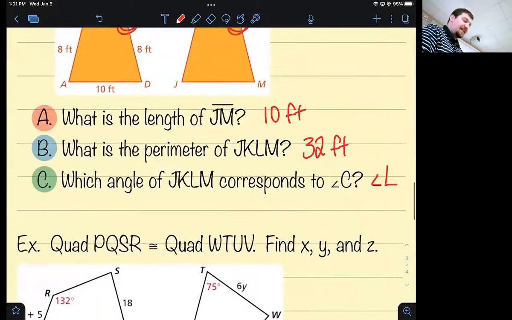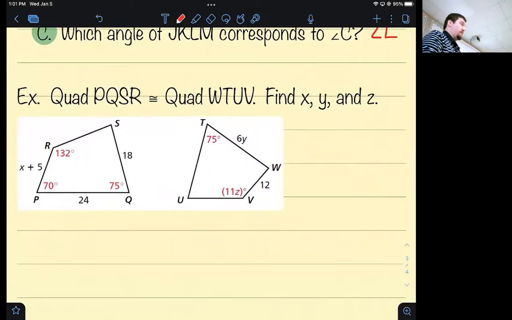Now let's take that and apply it to one that has been rotated. This might be a little bit more difficult, well, if you're trying to just look at it. But if you use the congruent statement, you can match each of the angles and each of the segments up using the congruent statement up here at top. So let's start by finding X.